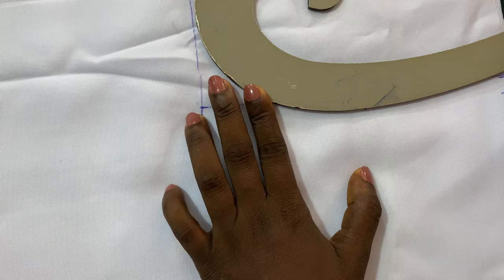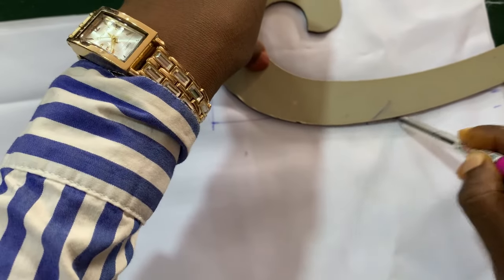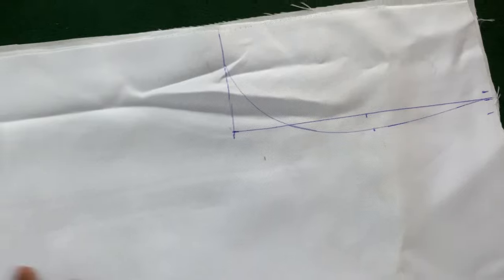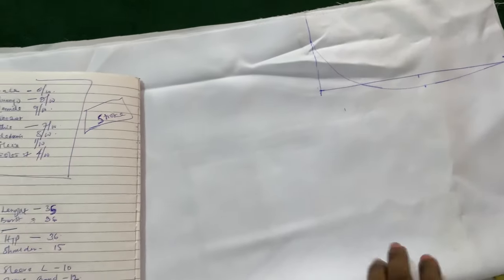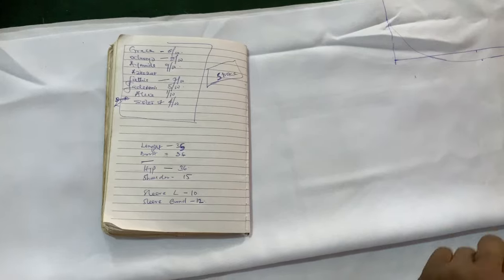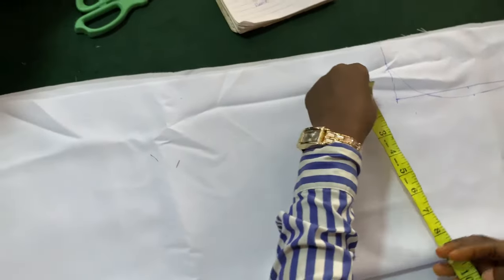If you don't have an armhole cuff, there's no problem. That does not cause for alarm. You can use your free hand to do this. I hope you are getting it. So that is that about the armhole stuff. Now let's move to the waist measurements.